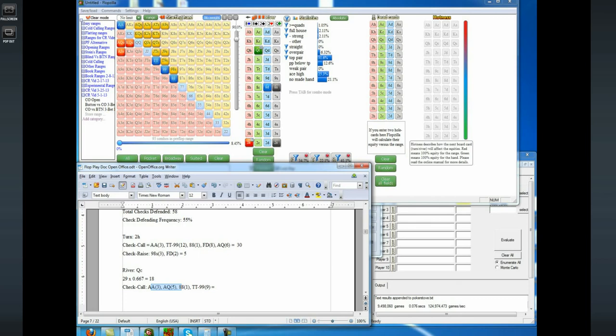And just really respect how, in theory, you're going to be indifferent to taking this. In theory, it's okay to take different lines with the same hand. You should be taking different lines with the same hand. And against an optimal opponent, it won't matter which line you take. Whereas against a nemesis type opponent, you need to make sure you're defending with the right amount of combos. Otherwise, he'll exploit you.